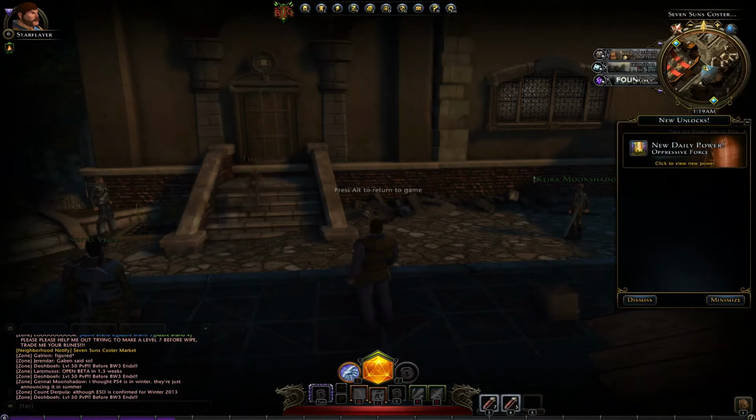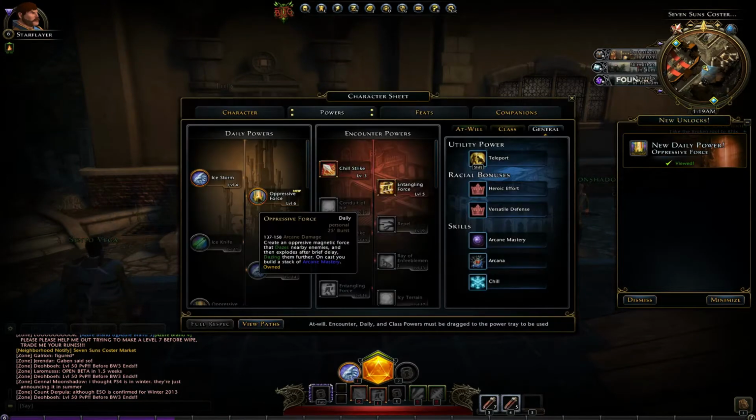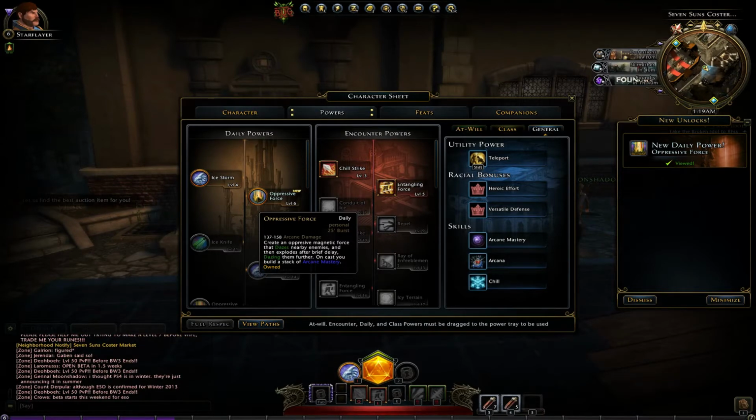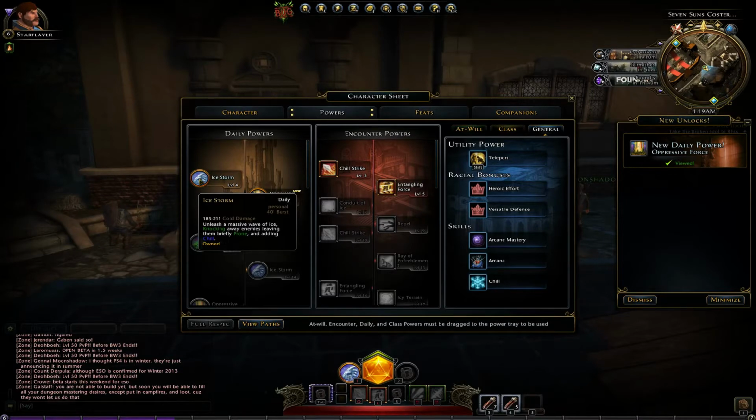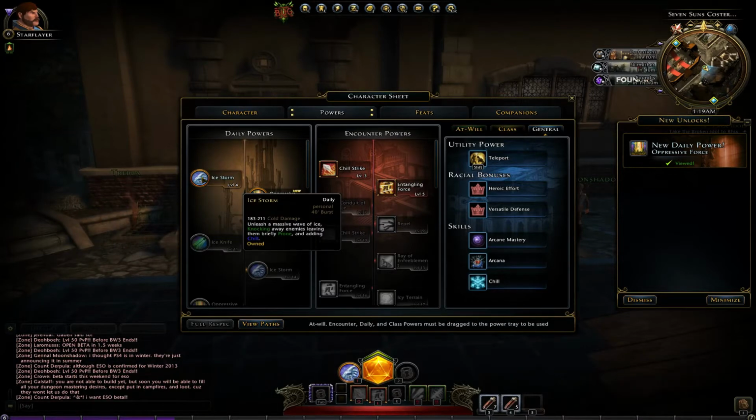Alright, so it looks like we did get our next level and we've got a new daily power. So oppressive force creates an oppressive magnetic force that dazes nearby enemies and then explodes after a brief delay. It dazes them further after that. On cast, you build a stack of arcane mastery. So this is great. So now you basically focus between adding stacks of chill or adding stacks of arcane mastery.